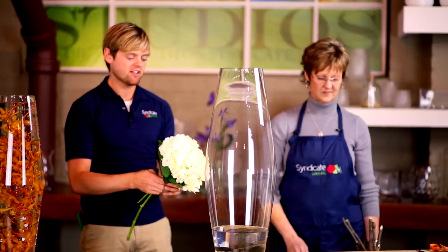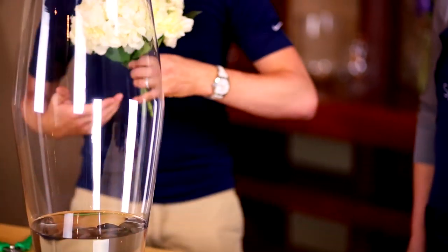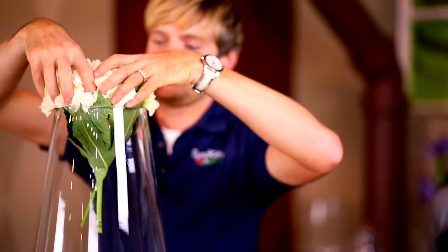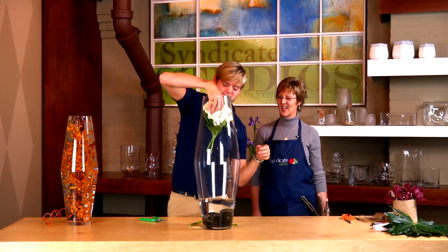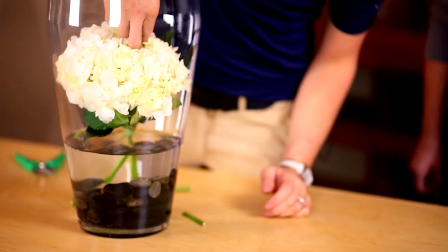So I have this nice jumbo white hydrangea, and I've collared it with a fatsia leaf, and I'm just going to cut it short so it rests right on top of the water in the vase. So I'm just going to measure with the height of the table and cut it here. And since this is such a huge vase, work it into the neck here. Just fits, doesn't it? Good thing we didn't do more. It doesn't need any more though. I think it's just really beautiful. I would have to agree with you.